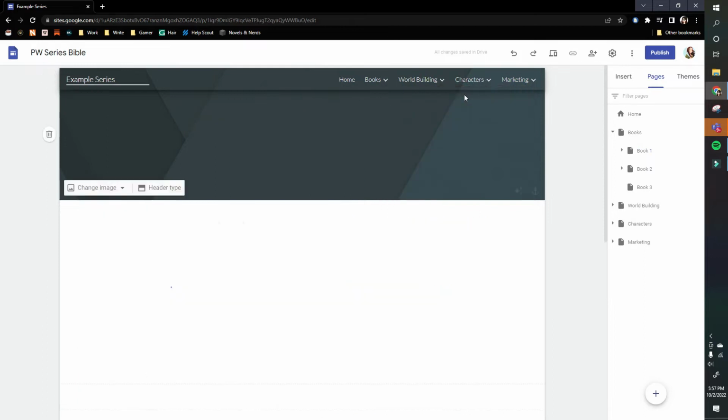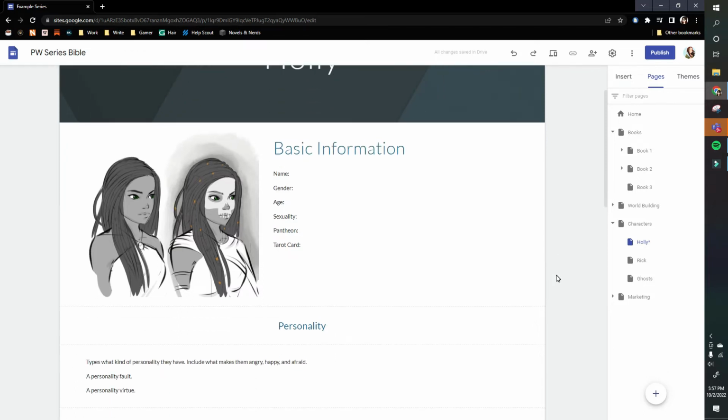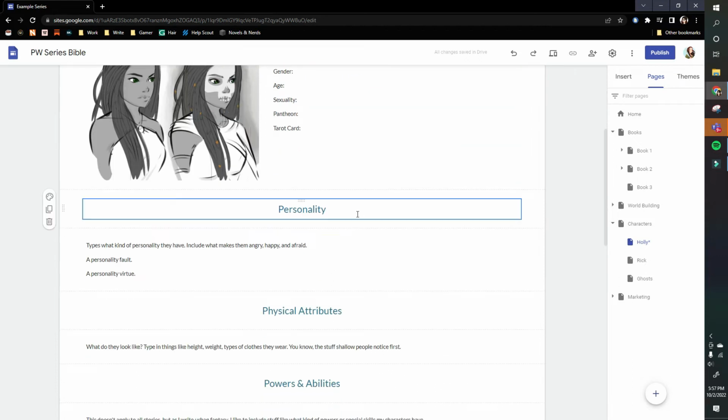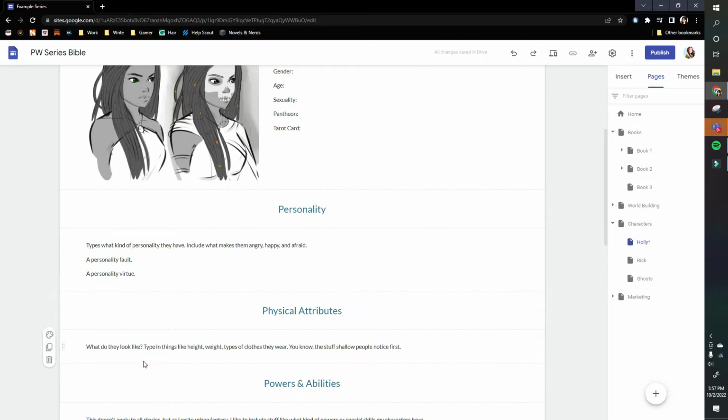Characters, I do want to show you that, and you can have as many characters and categorize them as you want, but characters are kind of where I really dive into what it's going to look like. Characters obviously get a lot more attention from me than anything else in the series Bible because I'm character driven first. Here you can have all the basic information that you want to hold for your character. You can track their personalities, what are their faults, what are their virtues, and please don't have "she's too nice" as a fault. Make it something good. Maybe have it be vain, or they're stubborn, or just something, right? You just make it a good fault. And it obviously is going to be coupled with a virtue.